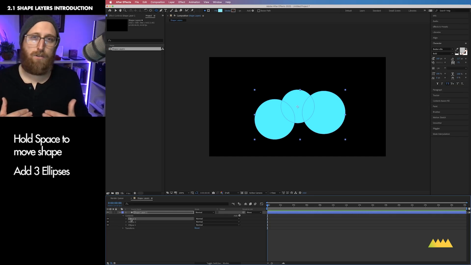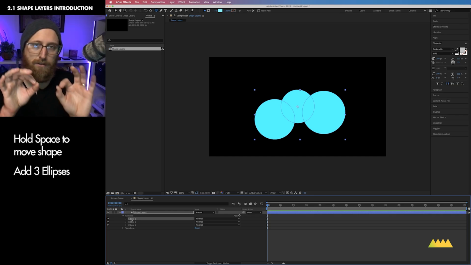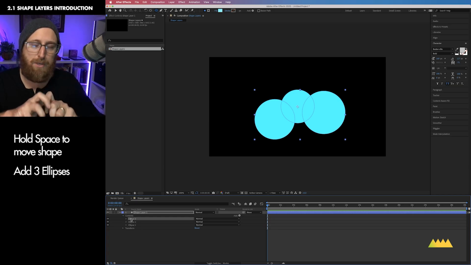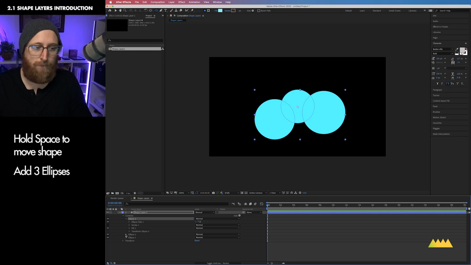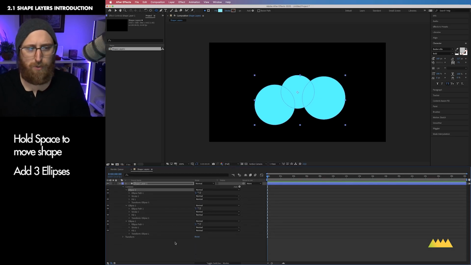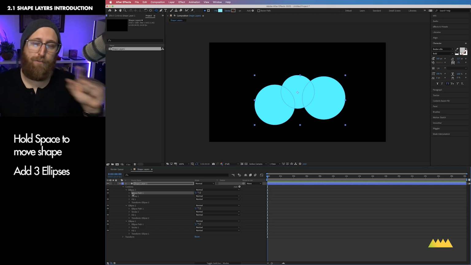And the next big thing to understand about the shape layer is that each of these objects, each of these shapes, can be manipulated independently. And so we see a toggle down for each of these ellipses. Go ahead and make this menu a little bit bigger so we can see. I've toggled down my 3 ellipses, and we'll see that I've got a series of information about each object in the scene. The first one is the path, and this really refers to, okay, what is the shape? What is the form?